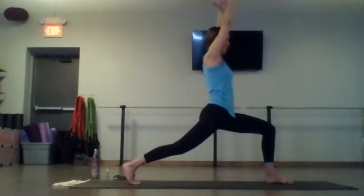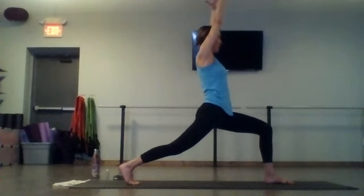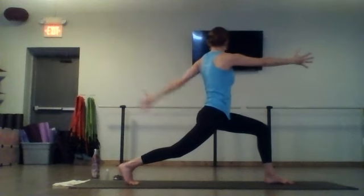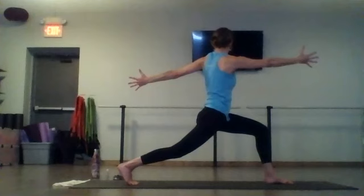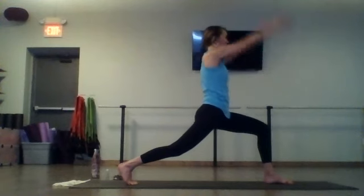Exhale. Breathe in, relax your shoulders. Breathe out, one more inhale. Right arm forward, left arm back. And breathe. Breathe in, feet on the left side, inhale. Breathe in. Breathe out.